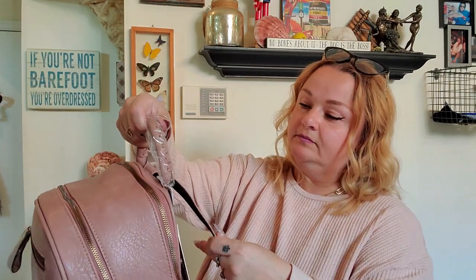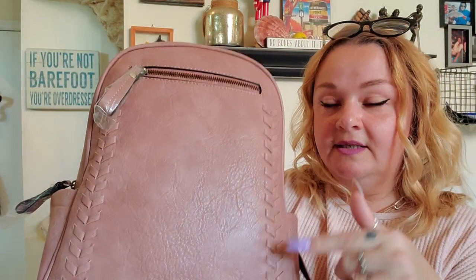Let me show you the other bag that I got. This is the Madison Conceal Carry Backpack. The straps are nice — they are lined with nylon. These are not leather handbags; these are faux leather. On the front you have some nice detailing. This pocket is big enough for my phone — perfect. I love having my phone in one of these outside pockets for super easy access. You do have a pocket on the side and a pocket on the other side. It looks like we only have one zipper, which I do not love, but such is the way of backpacks a lot of the time.